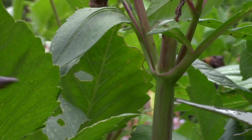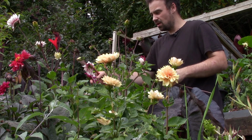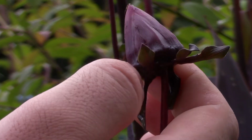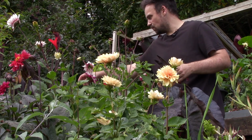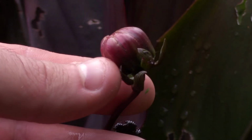and you can remove the dead flowers. You can also tell when they're spent, when they go into a point, and when they're ready to flower, they're in a rounded box shape.